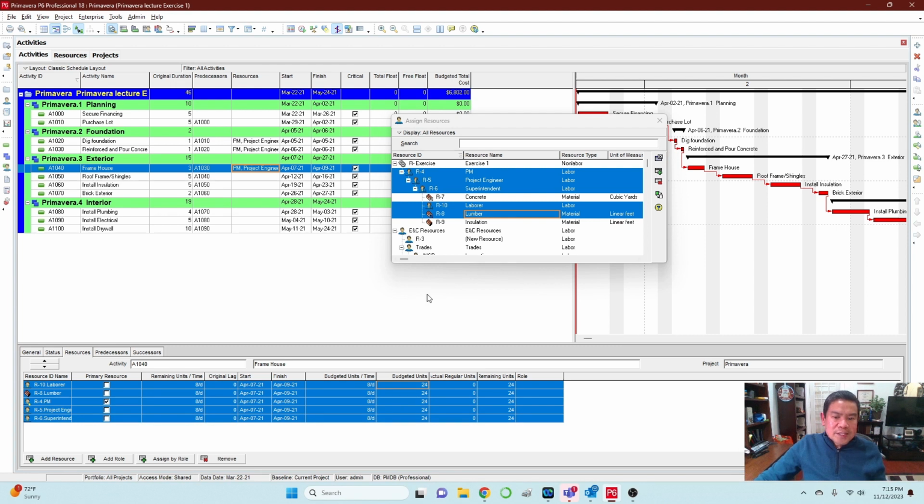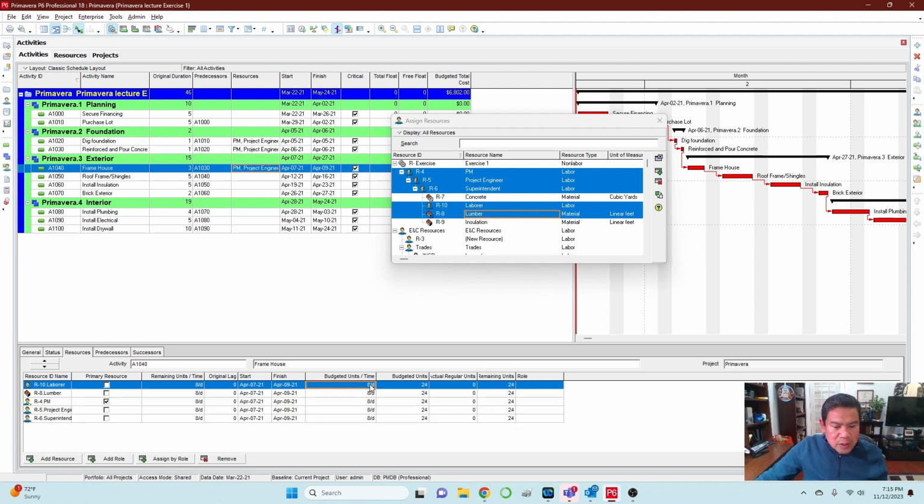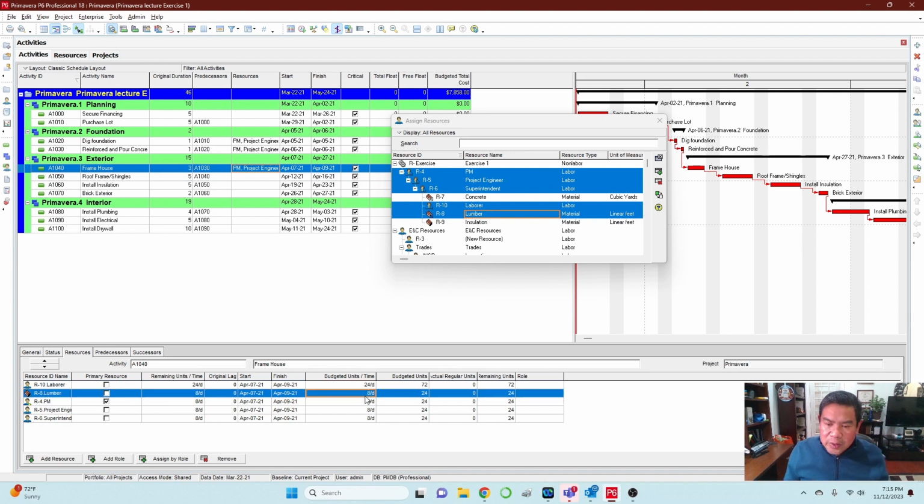So click plus, and then again, it depends on how many laborers you'll be needing. So in my case, let me just fix that to 3 workers, and then my lumber, say you will be needing linear feet, or you could also create a board foot measure requirement. So in this case, let me just put probably 1,000 linear feet of lumber.